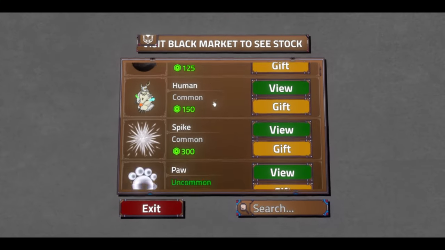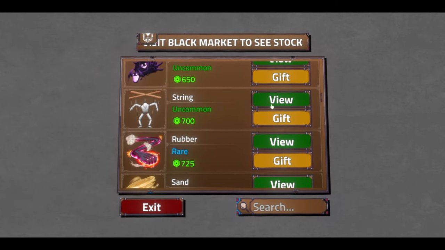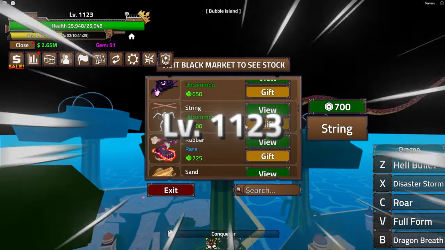Alright, so if we go to the permanent fruits. It has like wolf fruit, shadow fruit, string fruit. Okay, wait, do I have that? Okay, let's buy that real quick. We're also gonna buy every single fruit in this game as well, guys. And as you can see, I'm level 1123.